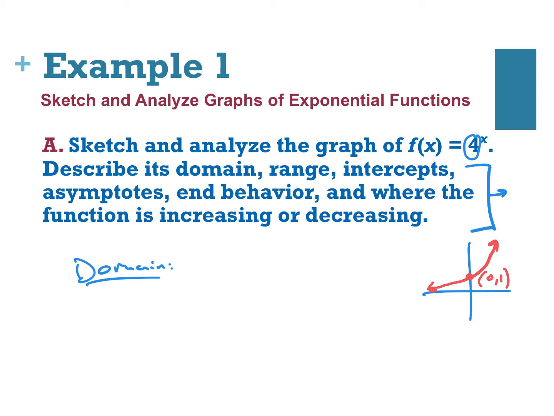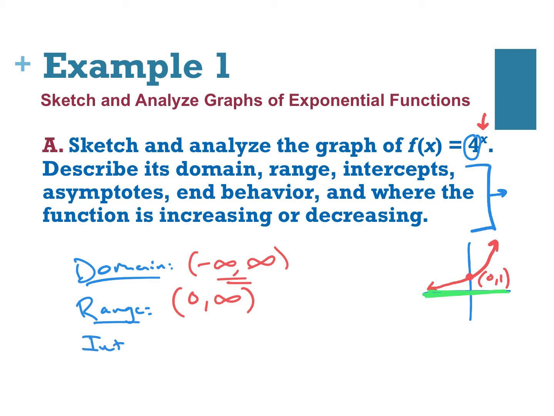But looking at the shape of this, those arrows go on forever in both directions. In fact, I can plug in anything for x. I can plug in 0, I can plug in negative numbers, I can plug in positive numbers. You're always going to get an output. There's nothing that makes that undefined. So the domain here of any exponential function actually is all real numbers. You can plug in anything. But the range is a little different, because notice here on the graph, it does not go below the x-axis. So we consider that a horizontal asymptote. So the range is all positive values above the x-axis, so that means everything from 0 all the way to infinity.